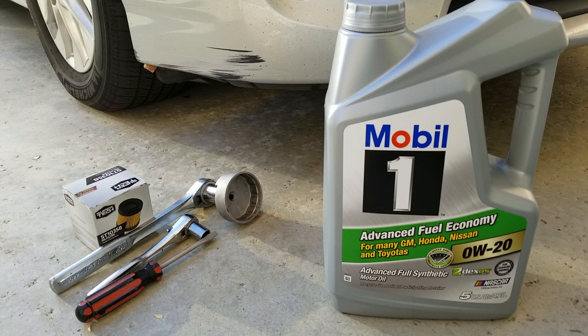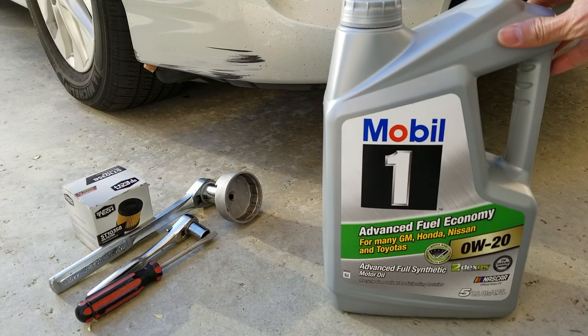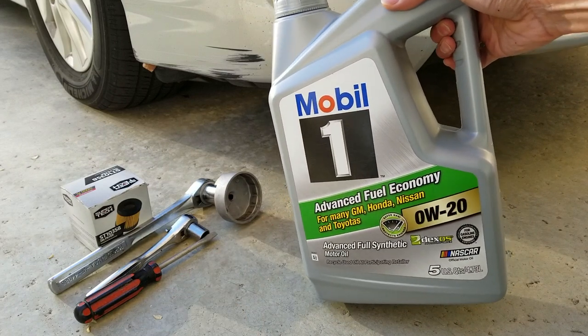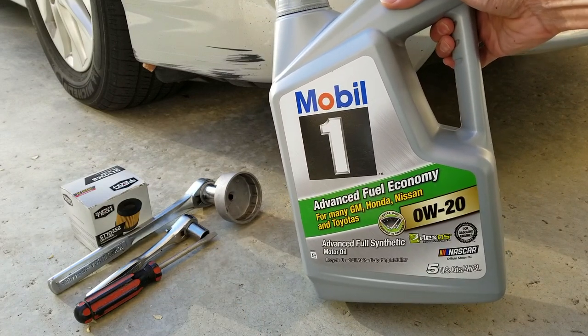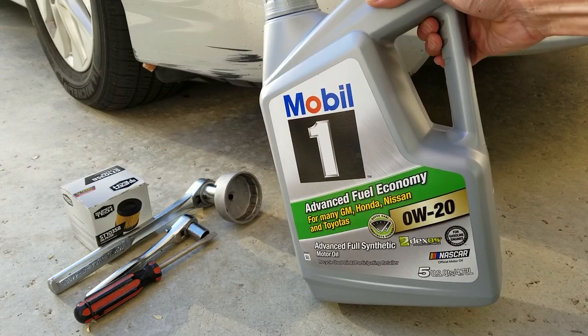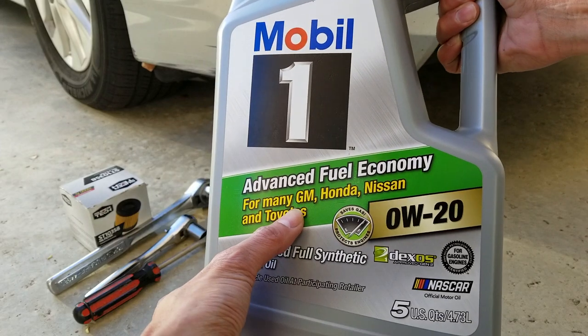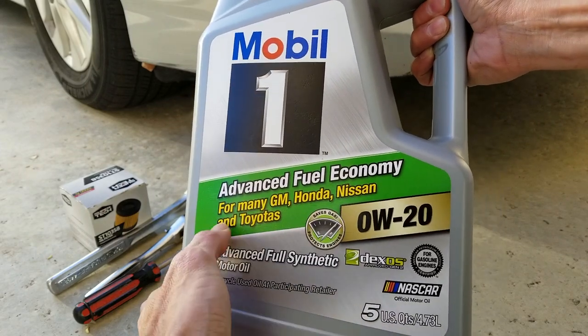So today I'm going to show you guys a tutorial on how I change my oil. This is a 2012 Toyota Prius Plug-in. Should be similar to all the Priuses, okay? So let's go ahead. This one I purchased is Mobil 1. This is a synthetic. I've been using this oil for quite some time and it is pretty good. So this is great for many of the GM, Honda, Nissan and Toyotas.